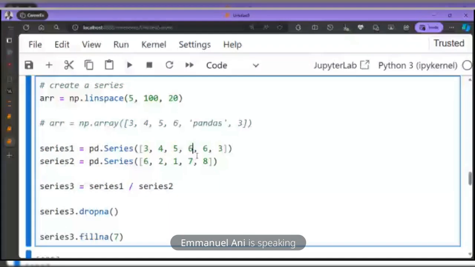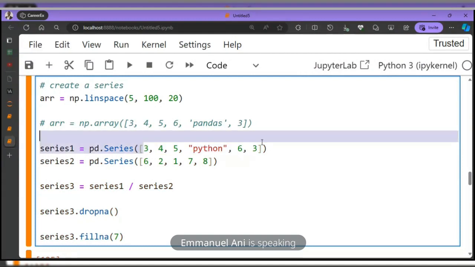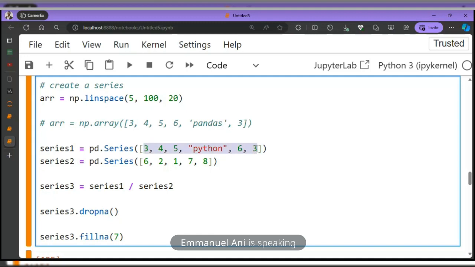All right, so in this case now, let's assume we have a string here. I could just put this Python. So this is the data list that we're trying to create as a series. So we have a string data here. The reason why everything is converted to a string is because NumPy will try to find the best conversion for each of these data. So it will come here and say, okay, let me try to convert everything to an integer, or a float, because a float is the best data type whenever you want to do numerical operations, right?